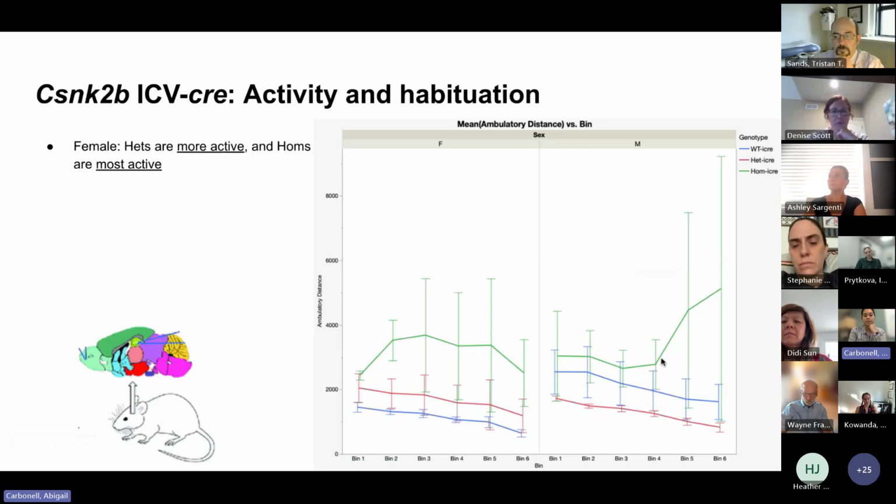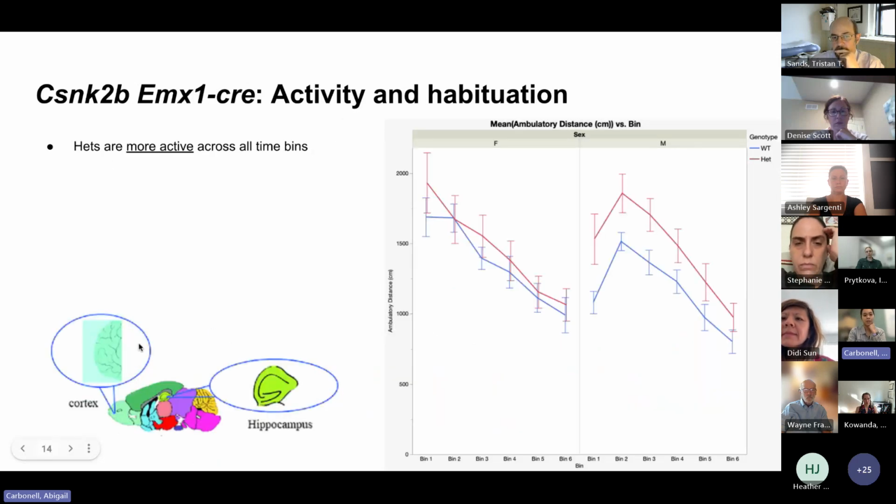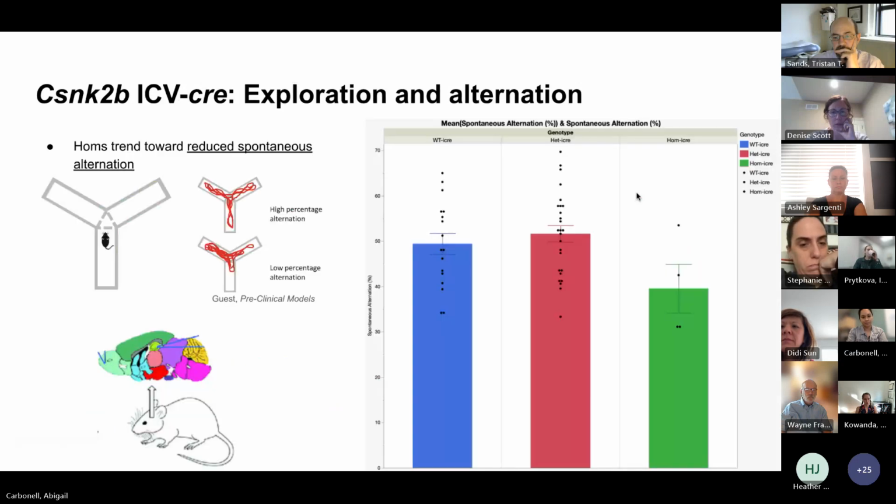There are also differences in activity that we can see in these mice. I'll draw your attention to the green bars. When we target CSNK2B in brain, the mice are more active and they don't seem to respond to cues in their environment over time, whereas normally we would expect mice to habituate, or get used to their environment. These mice remain active when they don't have CSNK2B. We also see this when we're directing the CSNK2B targeting to the forebrain, so the cortex and hippocampus. These are areas of the brain that are responsible for integrating our environment and translating it into actions, and we see differences here as illustrated by the red bars.